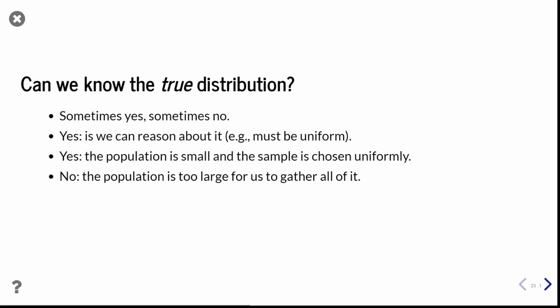Consider, for instance, the distribution of flight delays. I don't have access to all, however many hundreds of thousands or even millions of flights there have been from San Francisco International Airport. So I can't, in principle, or I can't in practice, calculate the distribution of flight delays because I don't have access to that data. So what do we do if I can't do that, if I don't have access to the full population?